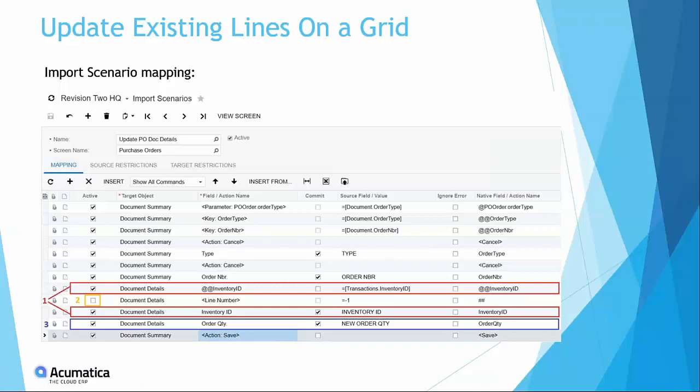We just want to update an existing line. So in this case, we need these lines mapped, and the system will look at this inventory ID, and once it finds the inventory ID, it will go to order quantity and update the new order quantity.